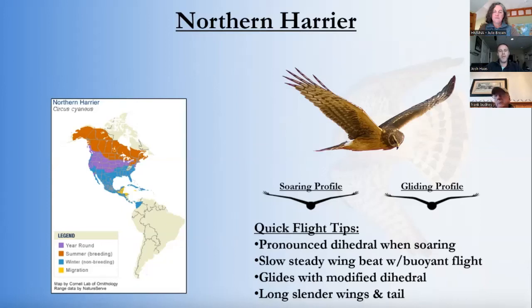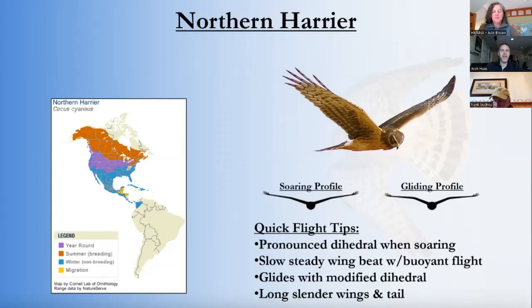So very long-winged, very rectangular, where I always like to say that the bald eagle looks like a 2x8 plank of wood with a head and tail. With the harrier, I always like to say they look like a 2x4 plank of wood with a head and tail. So it's a thinner structure of that wing. It just appears longer. They have a very slow, steady wing beat, and they're very buoyant. They also can look tippy and teeter, similar to a turkey vulture. Again, behaviorally giving that turkey vulture look.